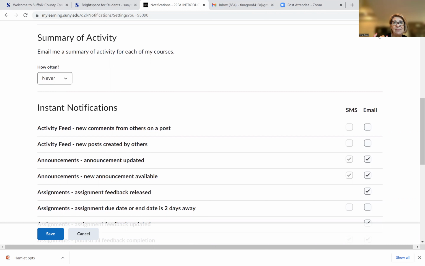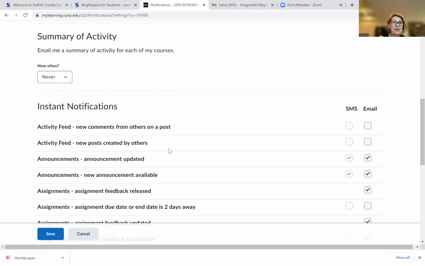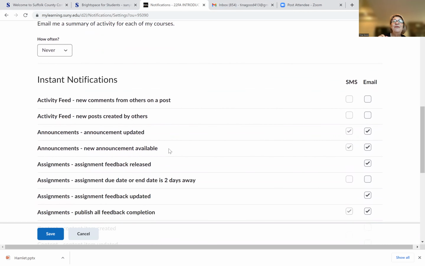I don't know if you can set it up class specific, right? So maybe you want to be notified whenever something happens on an activity feed, right? I'm not using an activity feed, so you won't need this for my class, but maybe you want to get notified if you have an activity feed in your other classes. For sure, you want to set it up for announcements, okay? So if you want to send to your email, you just check email. If you want to set to your text message, you select your text message, and you can see that you can do both.